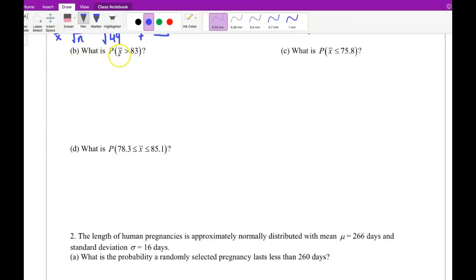Okay, so here we have sample mean, exactly the same as the previous chapter. Remember when you had x, we need to find z first. So in this part again, first step, we need to find z. So z is equal to, in the previous chapter we had x minus mean divided by standard deviation. Here it is sample mean minus mean divided by standard deviation.